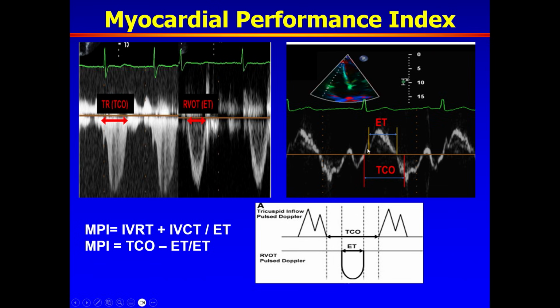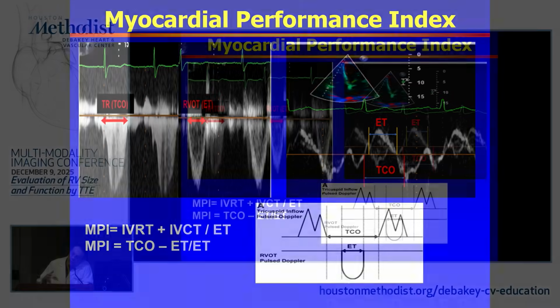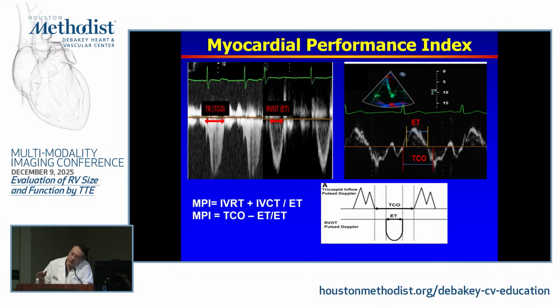So now I have these two time intervals directly measured, and I have the ejection time. The upper limit of normal for this is 0.55. So as you see, they are not comparable. They relate to one another with a modest correlation. When one goes longer, the other is also going to be longer, but one does not substitute for the other.